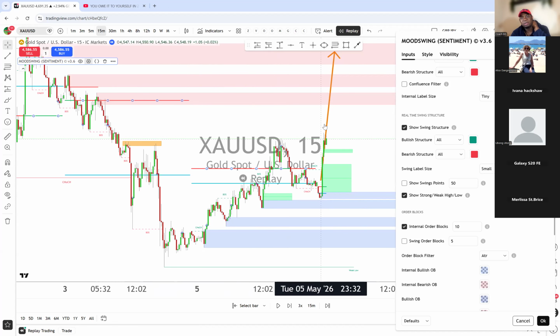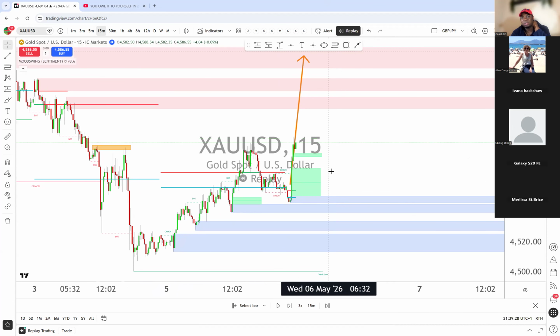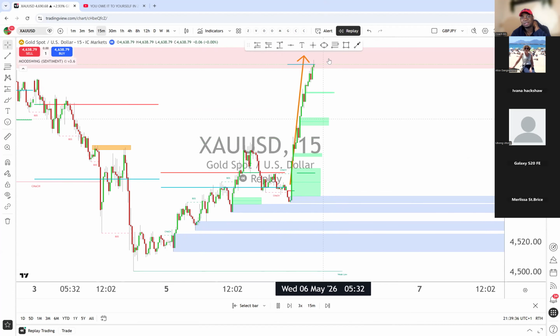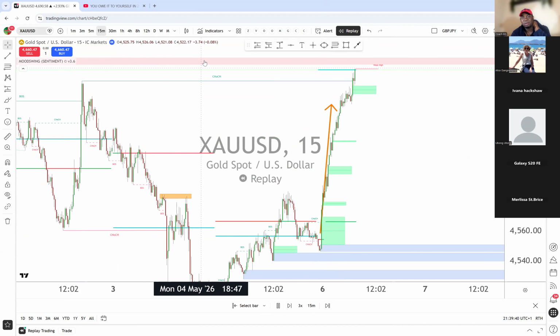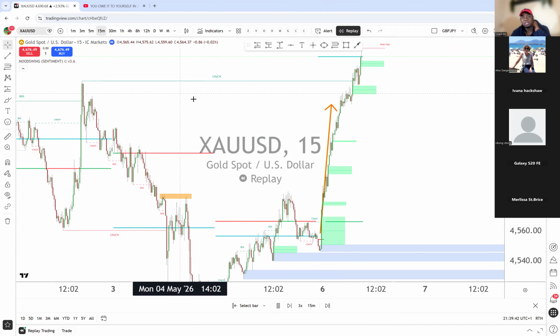If we were in this buy, we could say, all right, we're going to take a profit here. That's fine. But don't use it to take a trade for a sell. So if I play, you'll see what I mean. Okay. So if I play this through, see price pushed up there, and then it just continued and it broke through all of these order blocks. You see that? So if you were trying to look for a sell on those order blocks there, you would have been stopped out 3 times.